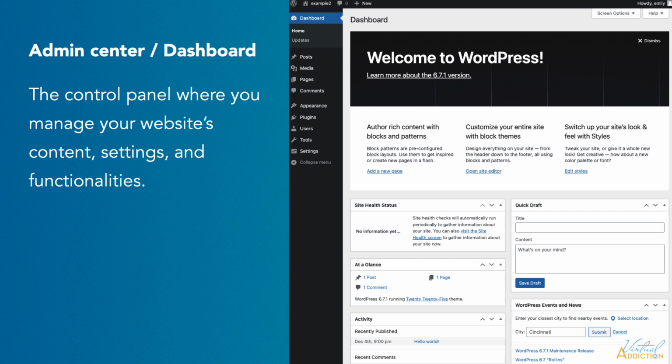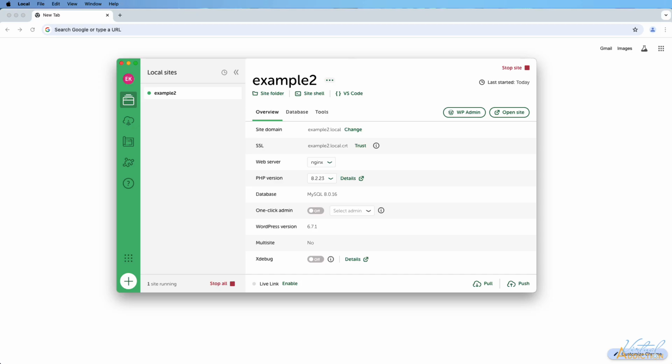Technically, the dashboard specifically refers to the initial landing page within the admin area. This provides a quick overview of key site information, while the admin center encompasses the entire backend area with access to all the management features. Let's take a look at the admin area of WordPress and learn about the basics of this important control center.